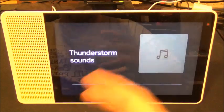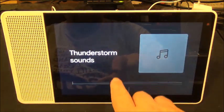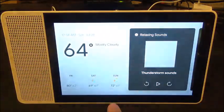Okay, and at this point, it's going to try and play some thunderstorm sounds for me to fall asleep to, but we're not going to listen to those right now, of course, either. So that's pretty cool. I do like that a lot.